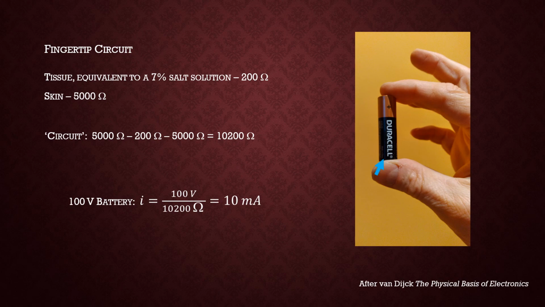Regarding the damage, the power is defined as the current multiplied by the difference in the voltage. So I can get a significant amount of power being dissipated by me, or dissipated through me, in the form of heat. So what happens to you in the case of electrocution is you get cooked. And you can compare this to, say, a hot plate's power rating.